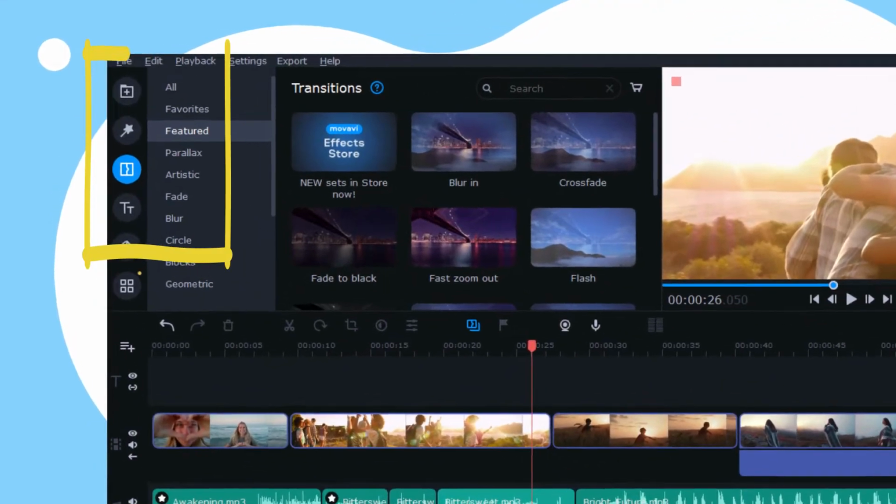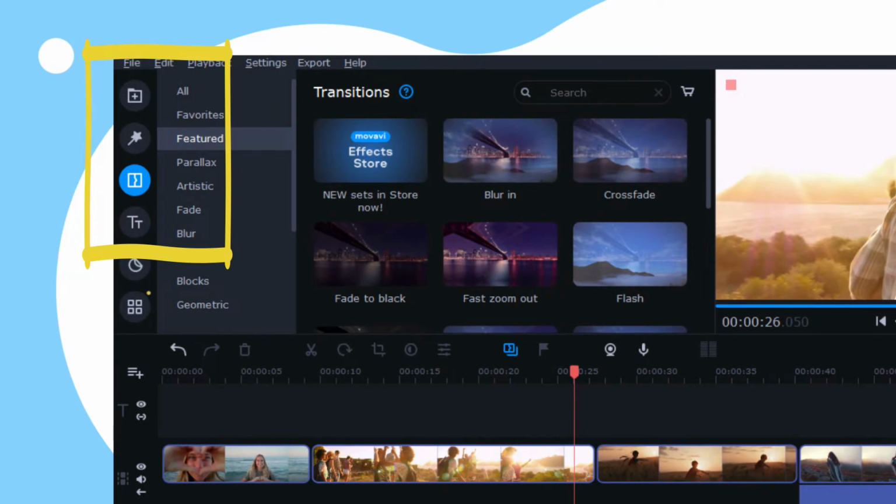Of course, editing tools, Adobe Premiere Pro has a lot of editing tools, no doubt, but most of these editing tools are very difficult to find. They are hard to access. But when it comes to Movavi Video Editor Plus, you can just see the tools by the top left. You can click on them and it will drop down, or it will expand, where you can see all of the transitions, the text, and everything you need to edit your videos.